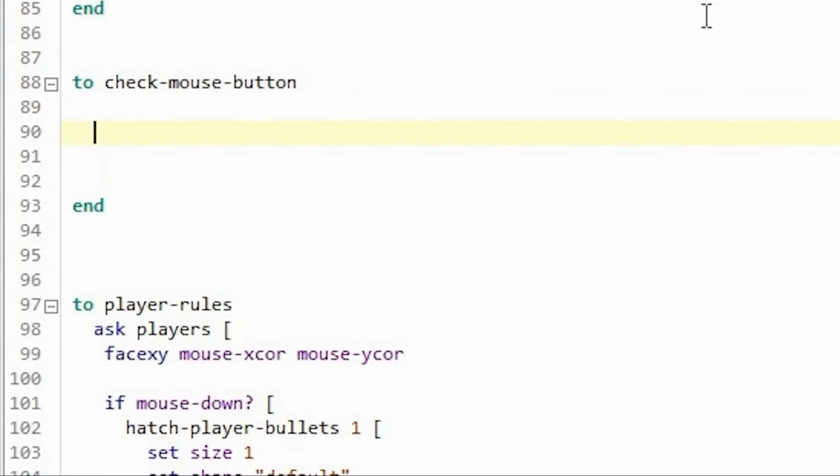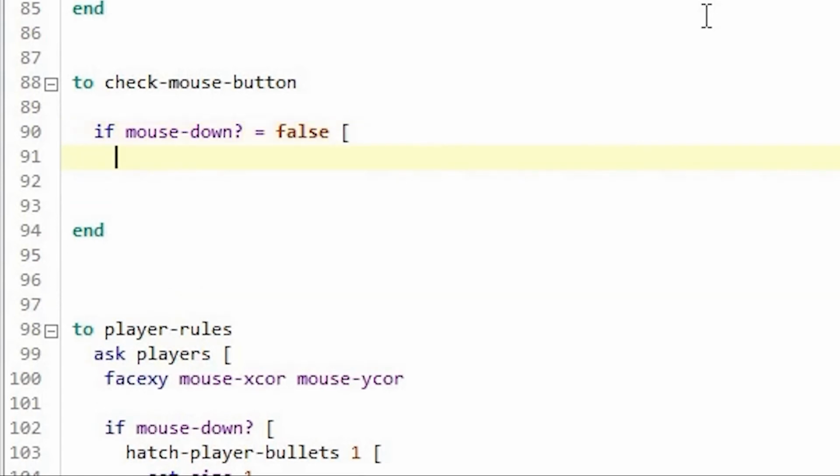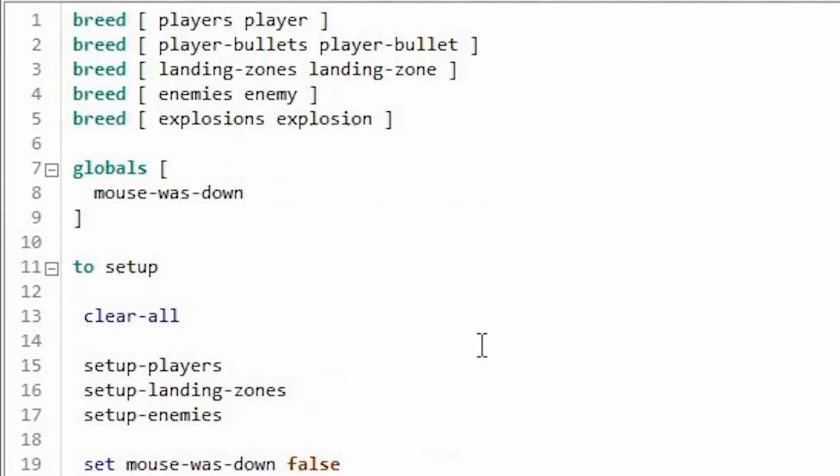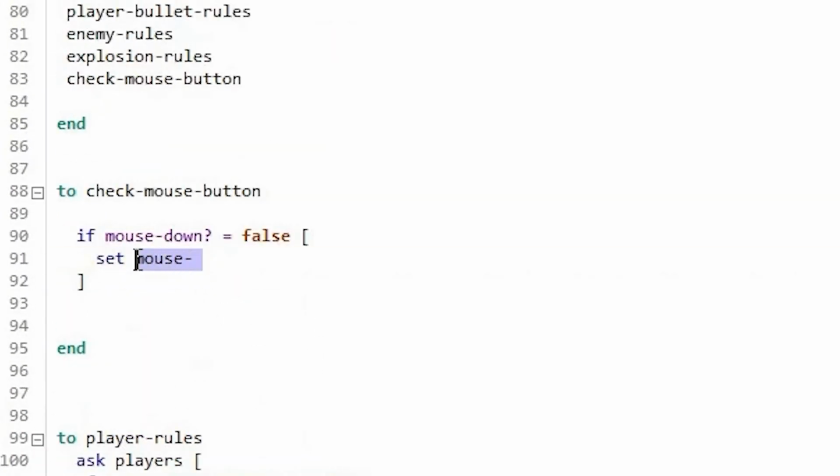So here, whenever the mouse is not down, I'm going to set that global variable, mouse was down, to false.